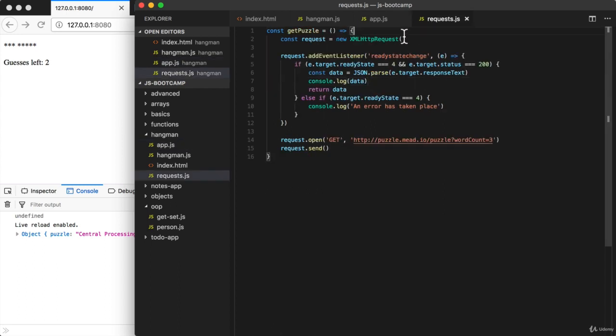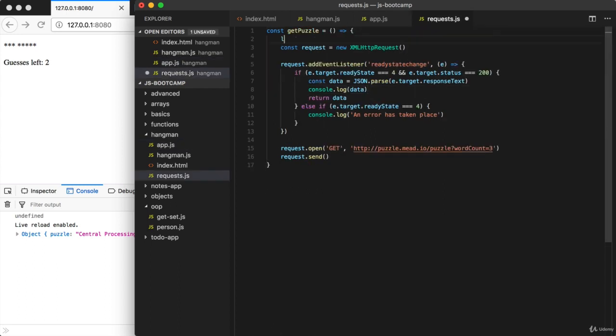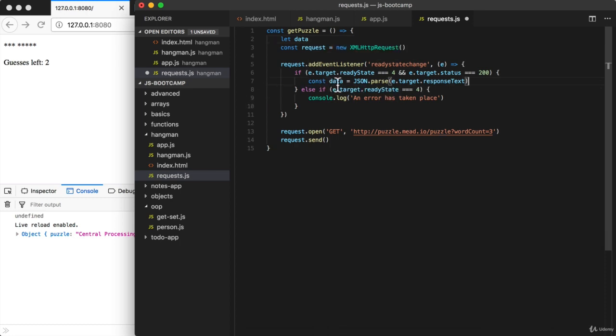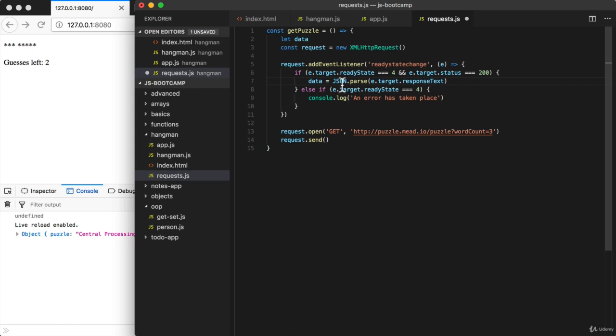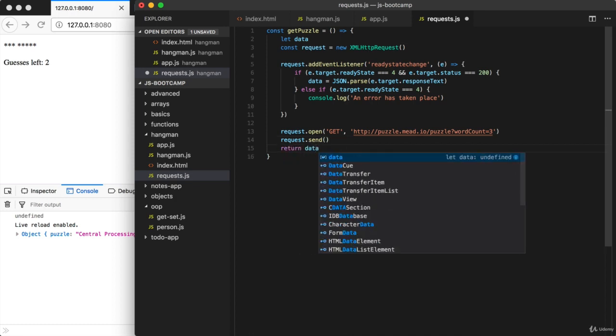They start by creating some sort of variable up above, let data, and we'll leave it as undefined. Then they try to manipulate data inside of the callback function. So instead of returning or printing it, we're not even going to create a local variable. I'm going to set data from up above equal to JSON.parse, whatever comes back from that. So here we are changing this variable, then we just return it. So I return data just like this.